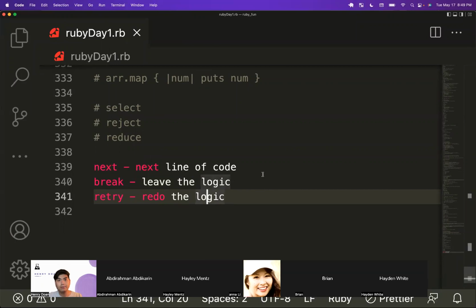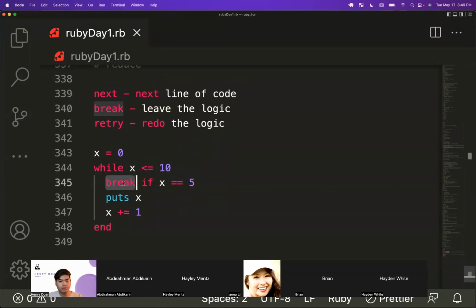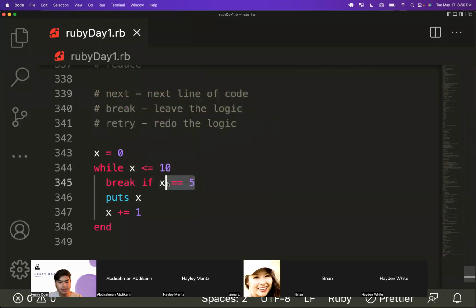For example, I'm just going to copy and paste this from our lecture here. So here we are going to break out of this loop if X is equal to 5, right? So this will do all of the logic, but once this condition is met, then we are no longer doing the while loop anymore.